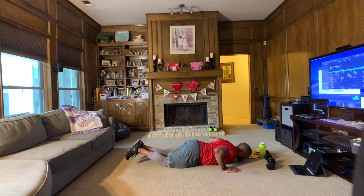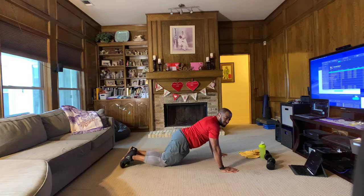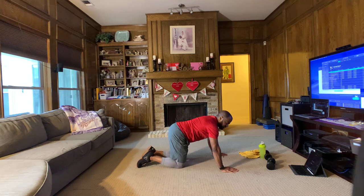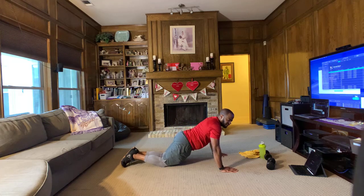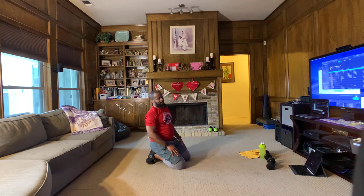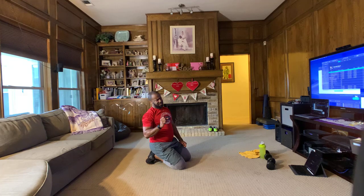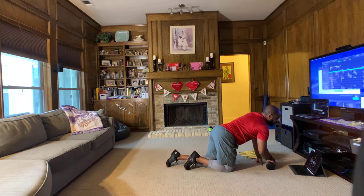And if that becomes a struggle, don't plyo, just do regular push-ups, just like this. But if you want that extra bump, plyo to get your hands off the ground. Look at my knees with respect to my butt. My knees are not right here. I'm not doing this push-up like this. I'm doing this push-up with an angle in my body and going to the ground. That's how we get the most out of it, okay? All right, so don't forget, 20-second plyo push-ups, 10-second hold, okay? Here we go.